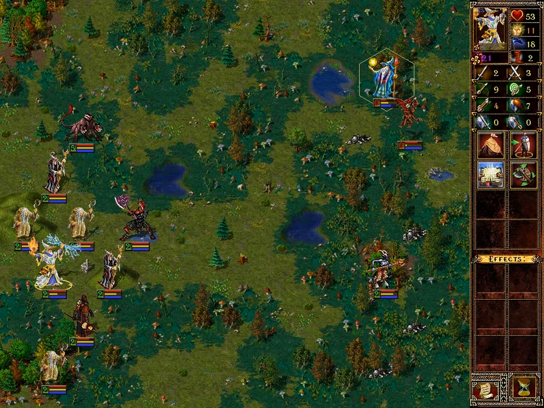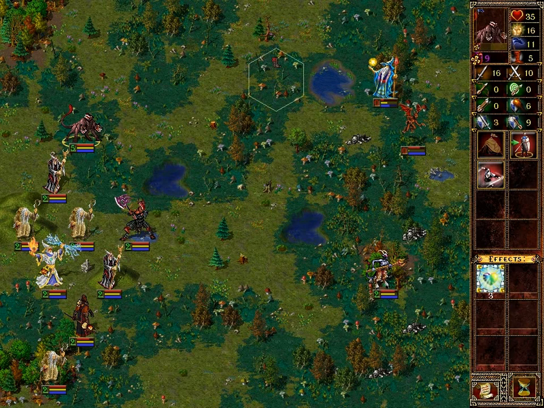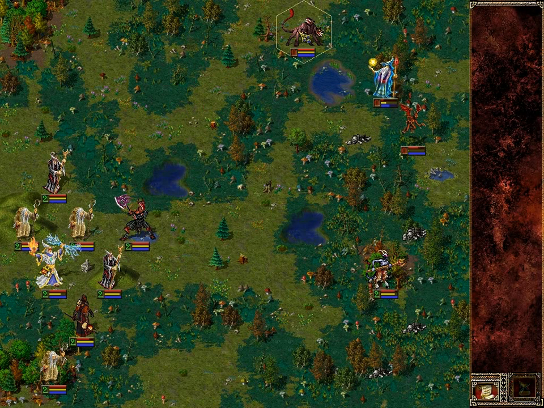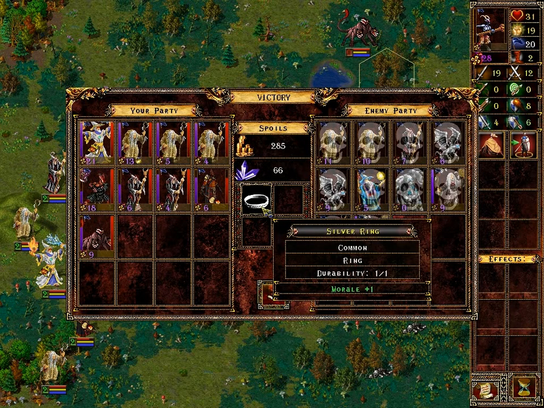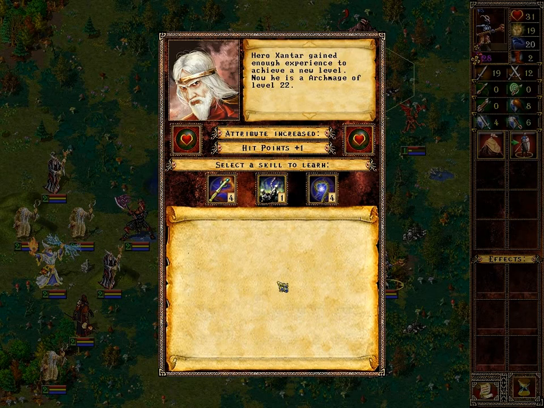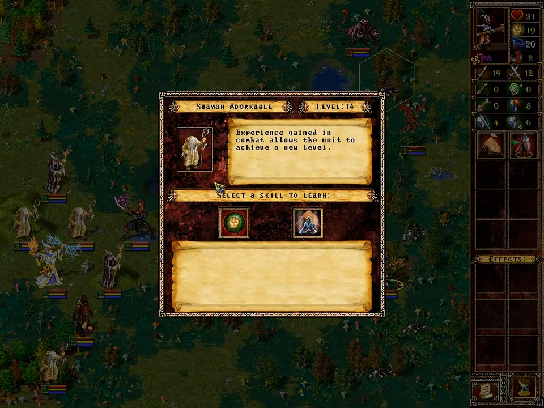Nice. Didn't even need to summon a demon for this battle. Hey, get a morale ring for that fight too. Nice. And guess who leveled up again? It would be Xantar, level 22. Wand Master, again. More initiative is the main reason why I'm taking that, though we are using the wand a little more often. +2 more range attack, +1 ammo, and +1 more initiative.